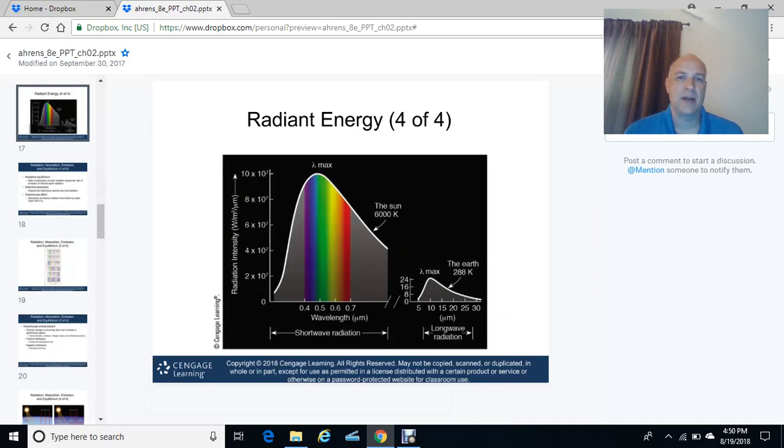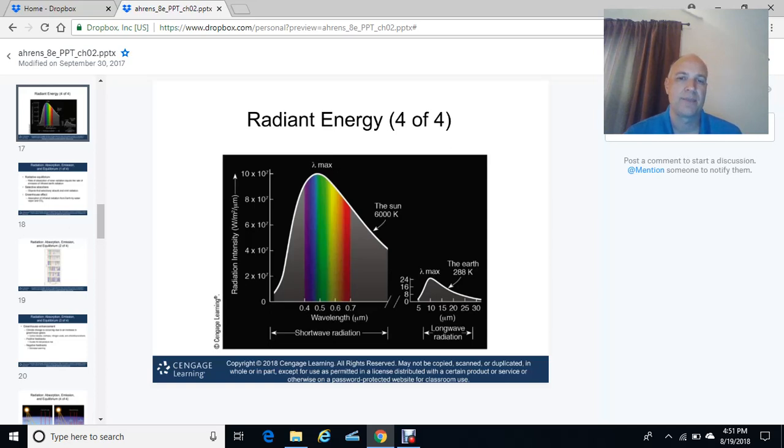All right, and we're just showing you some differences now. Let's take a look at how the sun emits electromagnetic radiation, because it's a much hotter object, right? A much hotter object at 6,000 Kelvin. And on the lower right of this diagram, I'm showing you the Earth and how it radiates energy. The Earth is much cooler. Look at the Earth's surface temperature. The Earth's temperature is 288 Kelvin compared to the sun at 6,000 Kelvin.